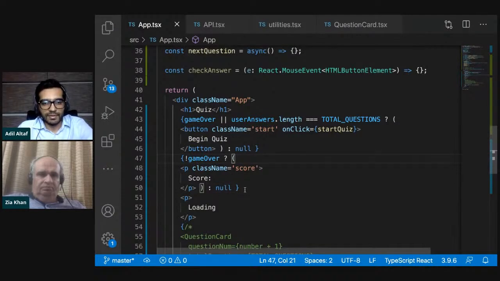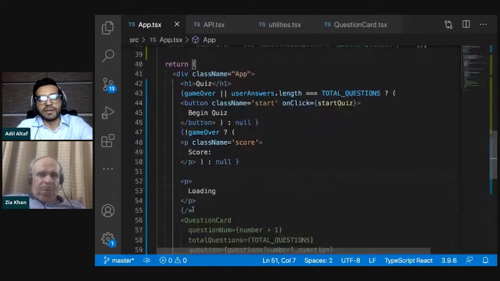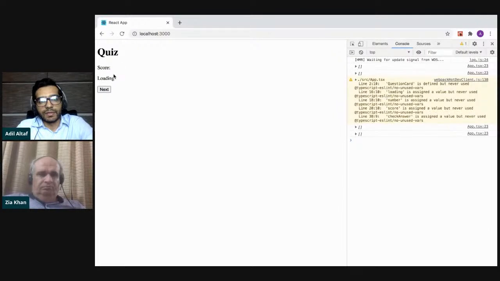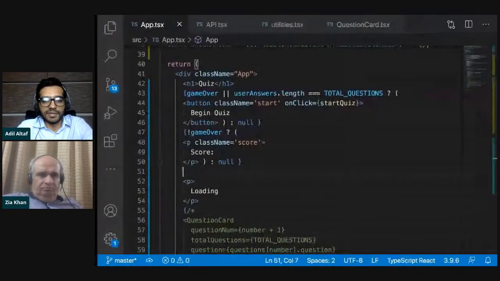Next, the loading paragraph. If the data is loading, then we want to show this. If it's not loading, then we don't want to show the loading text.